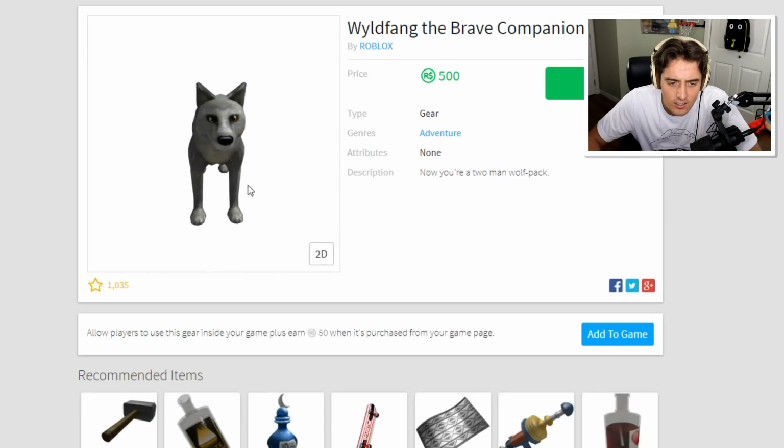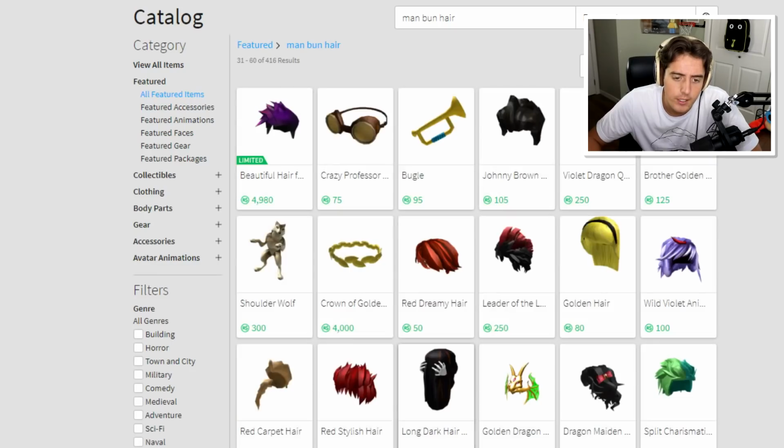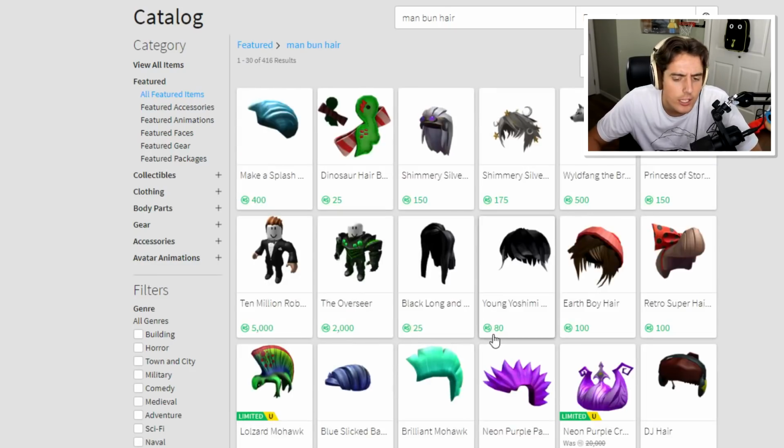Who is this? Oh, it's gear. Ugh. Like, what Roblox game even lets you use gear anymore? You know? None. Even though you search man bun hair, the man bun hair doesn't come up. That's just great. Thanks, Roblox.